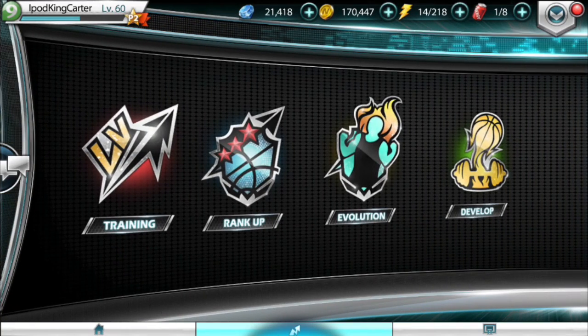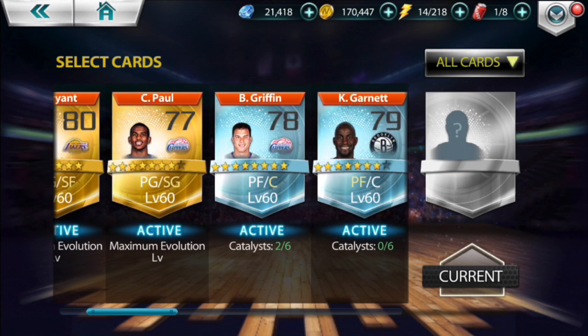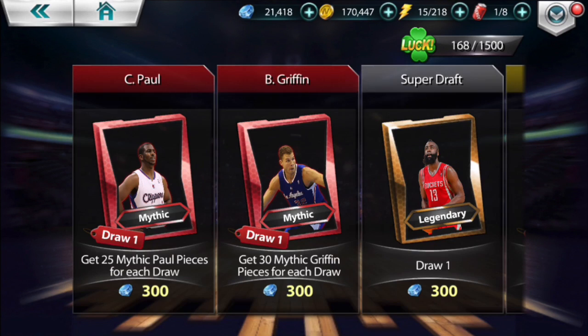Now let me show you guys something real quick. If I go to evolution and I select the card to evolve, my boy CP3 is already at max evolution and is missing one rank. And Blake Griffin is maxed out on rank, but is in need of catalyst. So, yeah, man, I'm giving him up right here, right now. So let's hop into it.